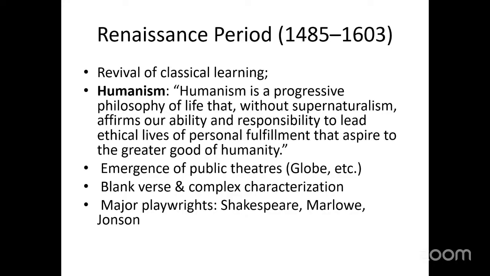Earlier, God was at the center of everything. But in this period, a new philosophical doctrine emerges with the name humanism, which says the human being should be the center of everything. Everything should be from the human point of view, without the intervention of God. If you look at this definition, it says without supernaturalism. Supernatural here means that belief in God is actually belief in the supernatural. So this worldview takes God out of focus and brings in the human being.